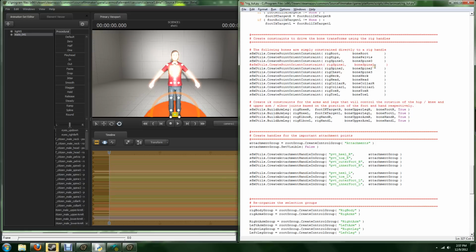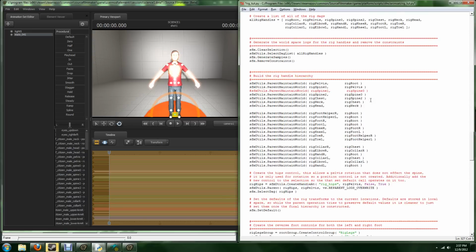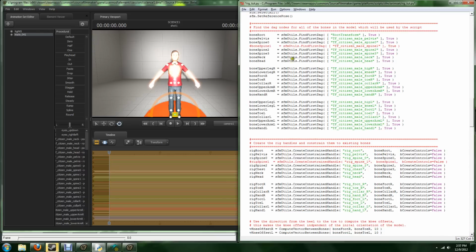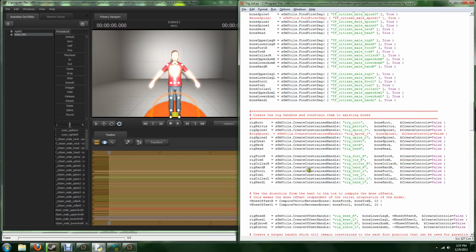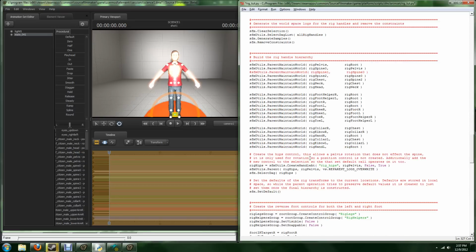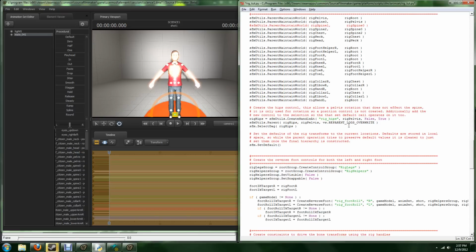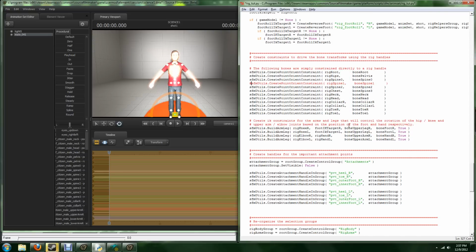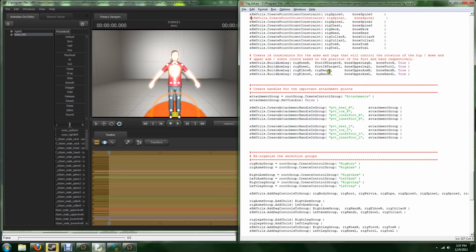If you're going to create a custom rig, this section, create orient constraint, and this section up here are going to be the things you're going to be editing the most, because that is how you do it. Since I'm not changing anything in the arm rigs, we can leave all the IK rigs alone.